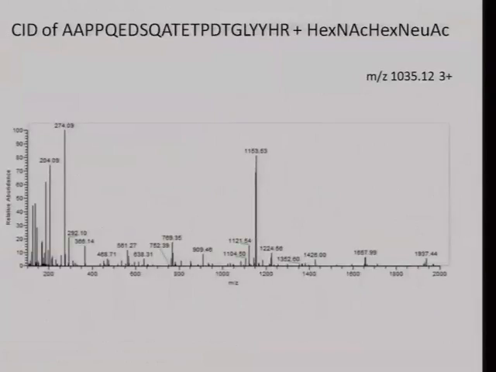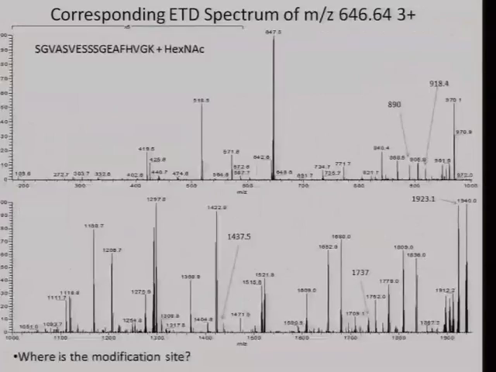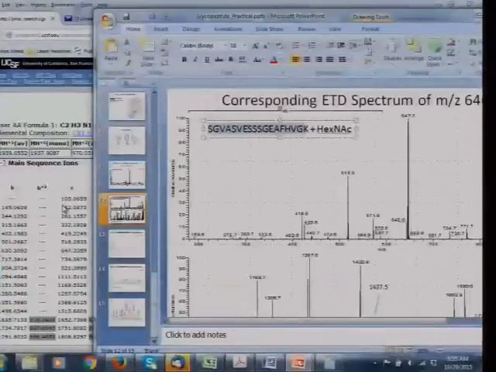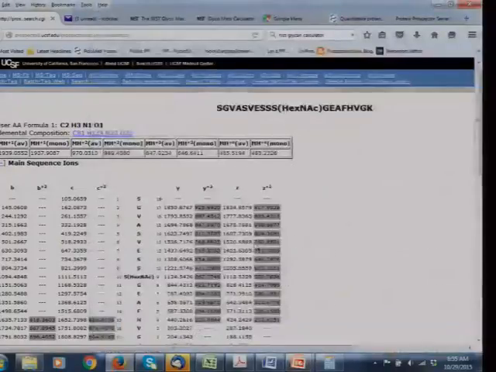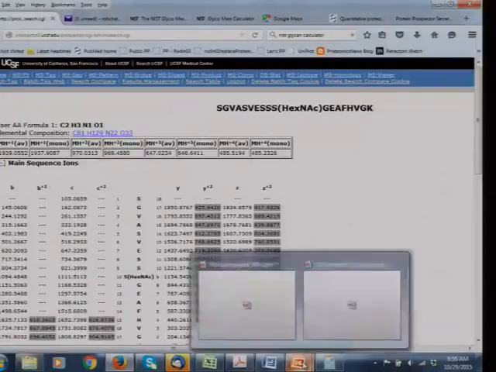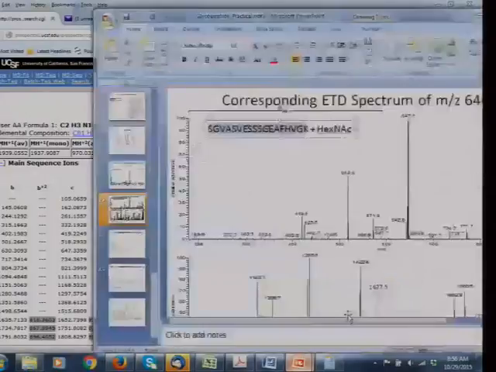Sorry, yes. The peaks between 821 and 1168. What are those? Let's see. The ions we were looking at there were all these c ions, so one's getting bigger from the N-terminus. Let's see what masses the z ions should be. I need a bigger screen. That's what I need.